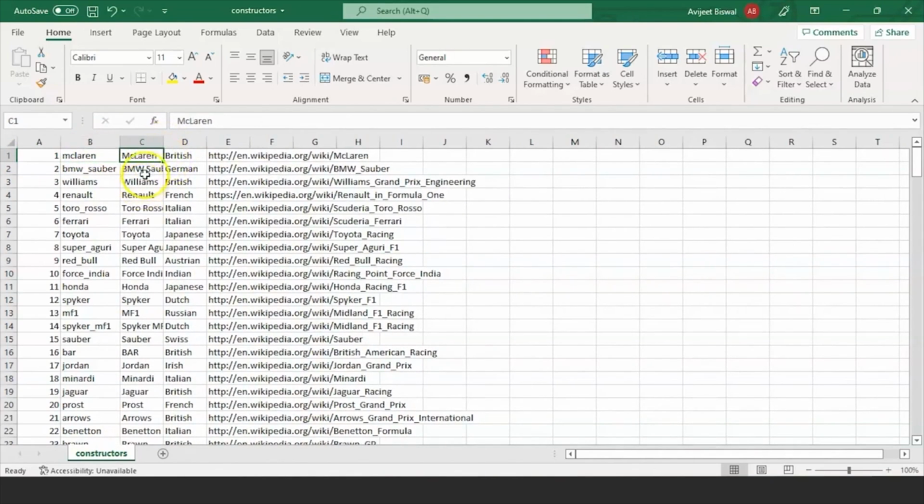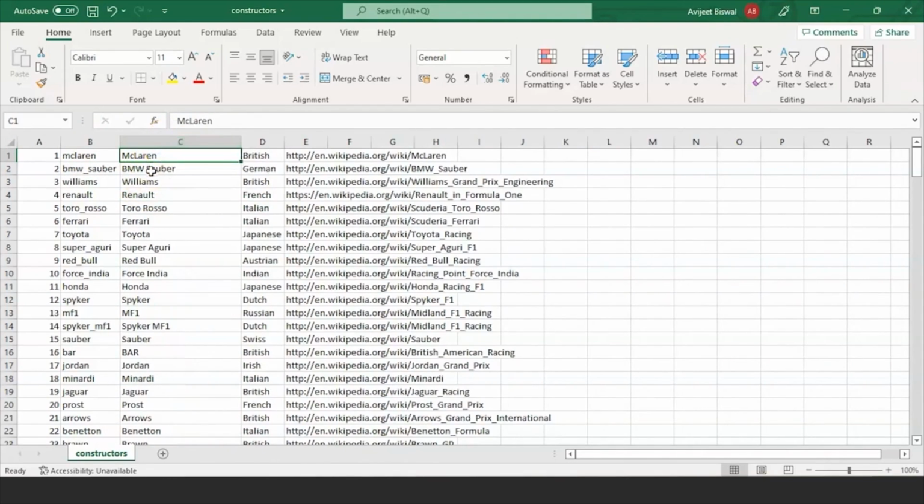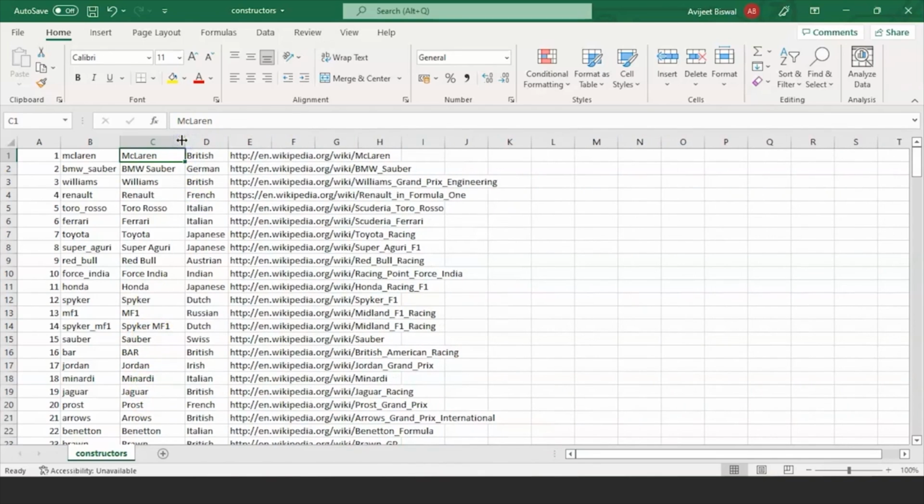So we have McLaren, BMW Sauber, Williams, then Ferrari, Toyota, Red Bull, Force India. We also have Jordan, Jaguar, and all. Next, we have the nationality and the URL, that is the Wikipedia page of that particular constructor. Now let's head over to our Jupyter notebook and we'll start with our analysis.